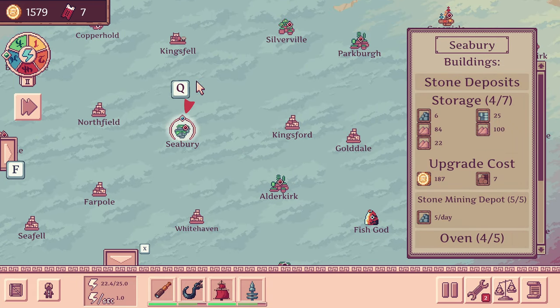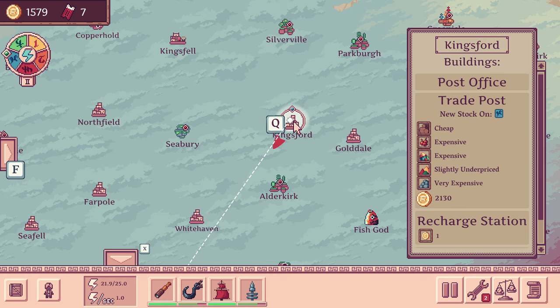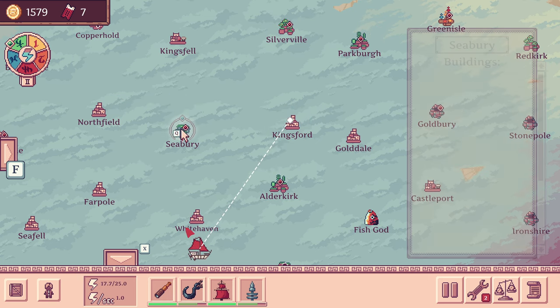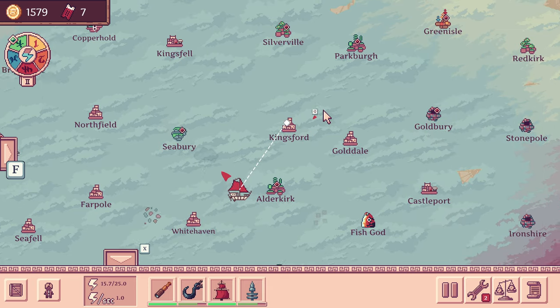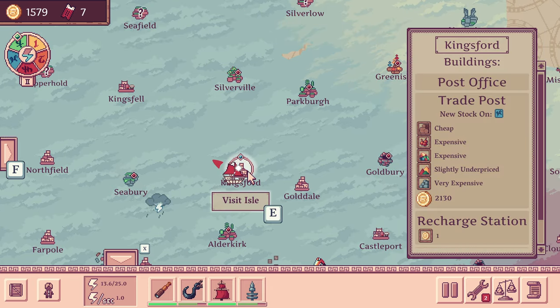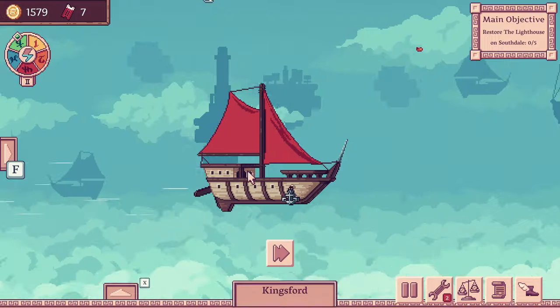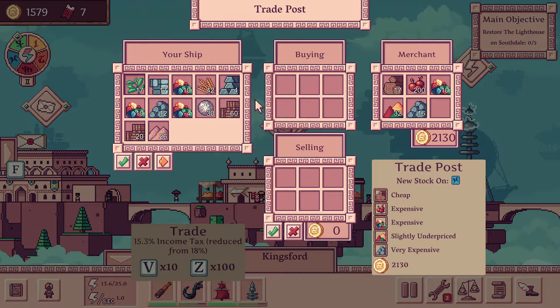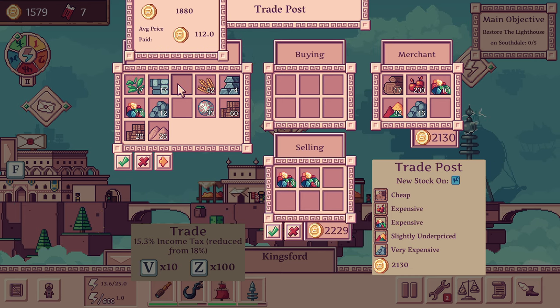Okay, I'm heading for Kingsford. Brilliant. And we need to get a brand new ship. I'm sick and tired of using this garbage ship. I say it's garbage. It's not garbage. It's done me very, very well. But now it's time for change.